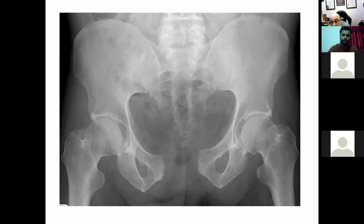Okay, the most common thing we do in this part of the world is we cross the legs or put a binder or a draw sheet, close it, and then if it is still unstable, i.e. the patient is not settling down in the triage, then we will do what is called an arterial angiogram, and we will embolize the vessel that's bleeding. That most of the time sorts it out, and then you can go forward and later do something with it.